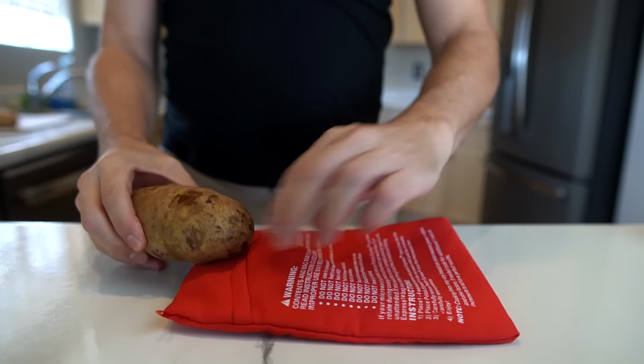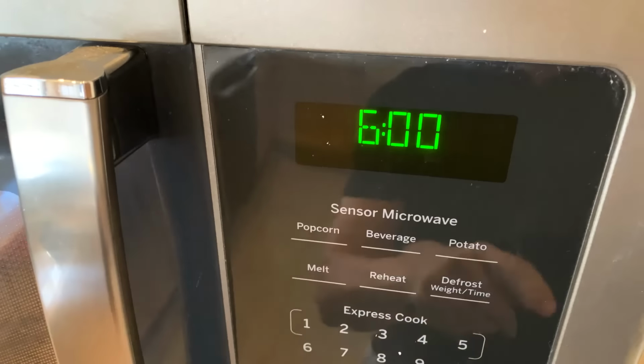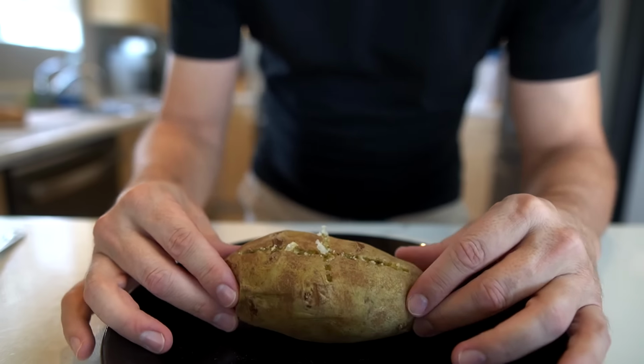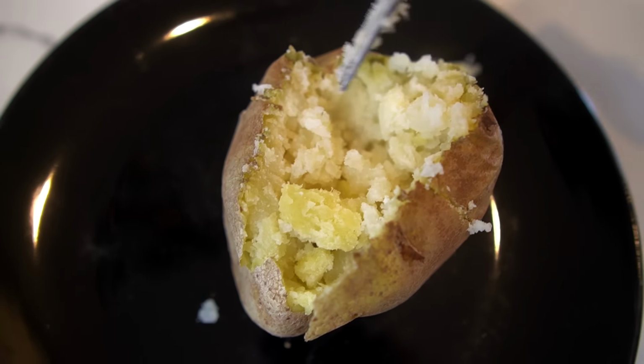All right, let's try my fake Potato Express here. Inserting it into the fake Potato Express. And we're off. On the back of the bag, there's actually moisture. You can see it's kind of a wet spot. Is this one as moist as the first one? Let me see. This one is actually drier than the Yummy Canned Potatoes, so for me right now, the Yummy Canned Potatoes is in the lead.